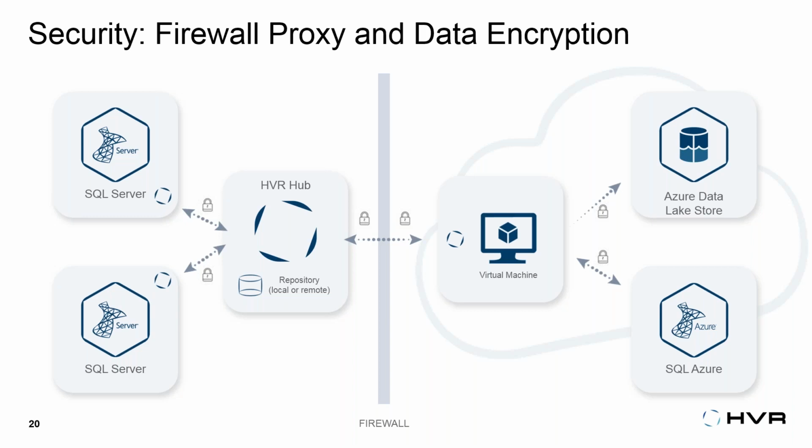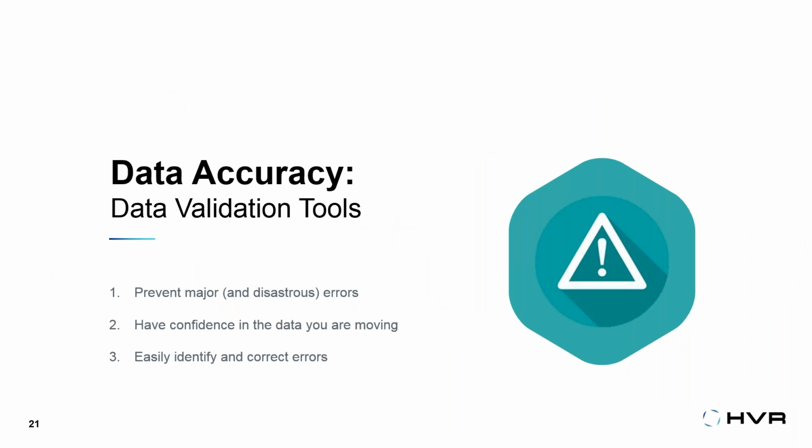Now, in some environments, we do the reverse, and we do need to reach out into an on-premises data center. But for those environments, we can even use a proxy. For example, in a demilitarized zone, a DMZ environment, where the proxy will route or block traffic to on-premises systems and agents that run on on-premises systems. So this architectural diagram shows a good example of how organizations can manage a secure hybrid cloud environment. And then lastly, from a data accuracy perspective, before we quickly look at the demo, data validation environments, of course, are important because they prevent major errors.